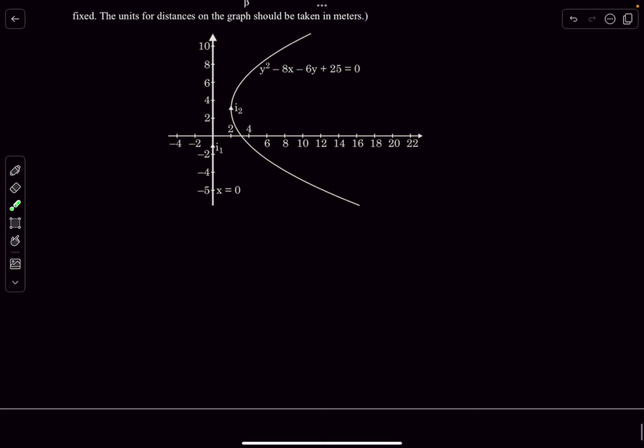First of all, just by looking, the current in wire number 1 is in the positive y direction and the current in the parabola is in this particular sense. Directly by looking at the diagram, we can see that the force is going to be attractive, because the currents are parallel, and whenever we have two current carrying wires whose currents are parallel, they attract each other. So now let's draw a better picture and analyze the forces acting on the wires.